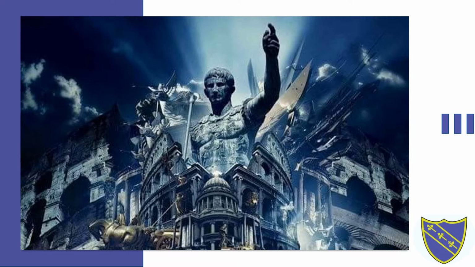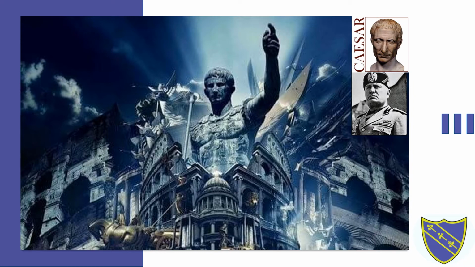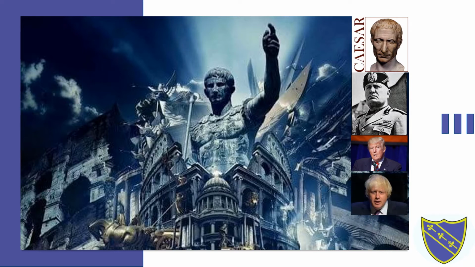And the big question is how he got away with it, when so many others had tried and failed quite spectacularly. And when we look at the populist politics of people like Donald Trump and Boris Johnson in action today, we can often think, Augustus did that, though usually with a little more success.